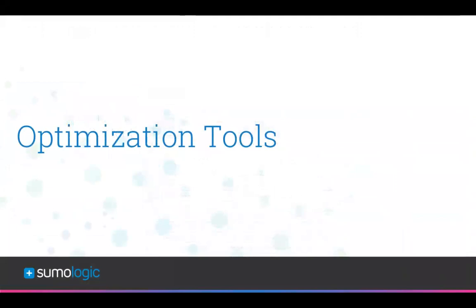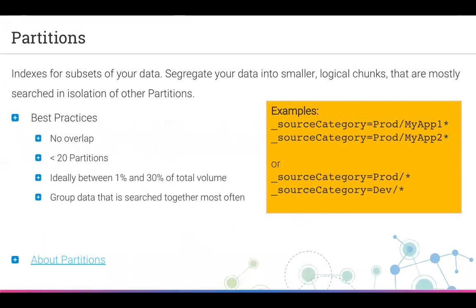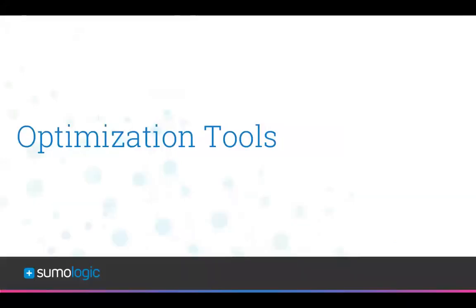So let's say that you're 3 months into this, 6 months into this, your users are starting to use some of this data in Sumo, and you start finding that, wow, their queries are taking a little longer than you thought, or someone's complaining that they want to search for 365 days worth of data, but it's taking a little longer. So how do you optimize some of this stuff? How do you start making your queries a lot quicker?